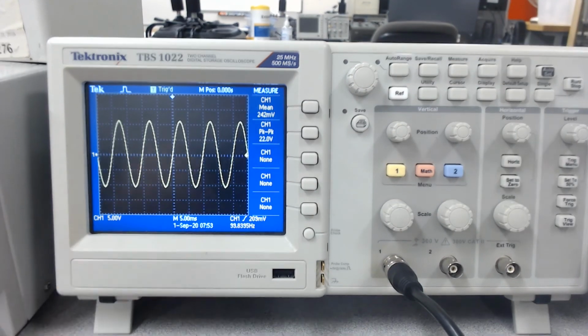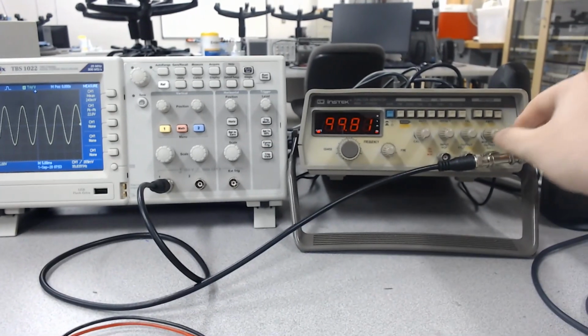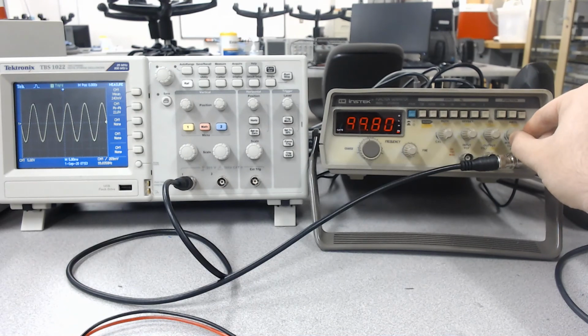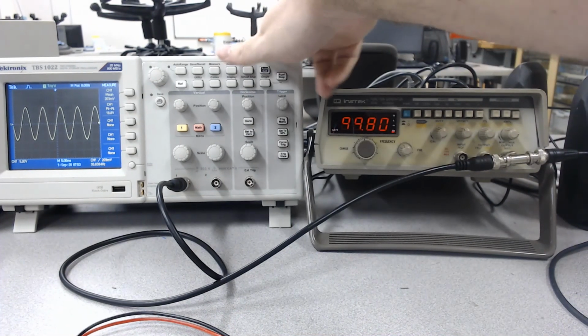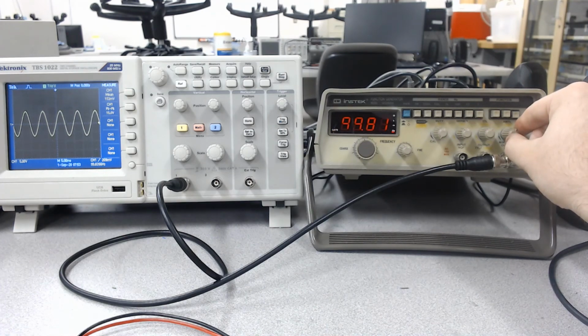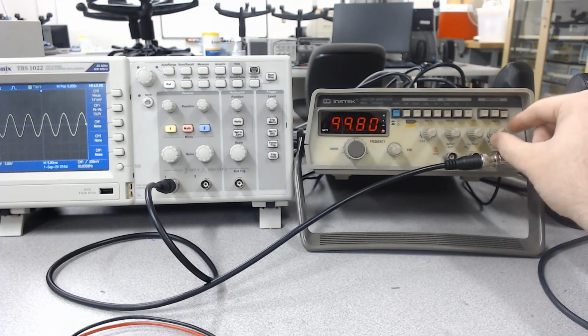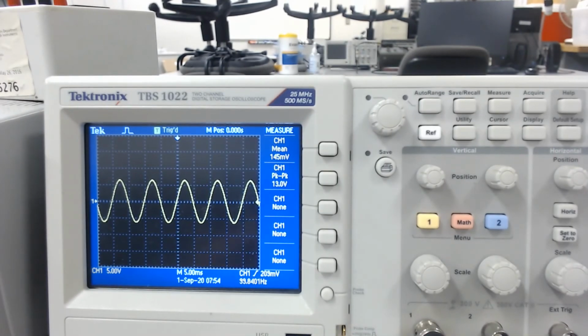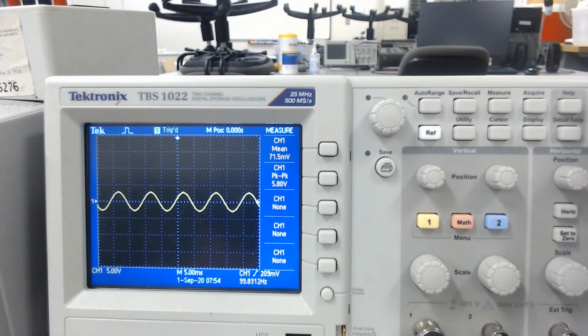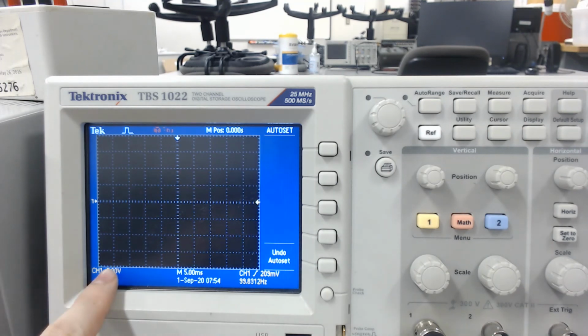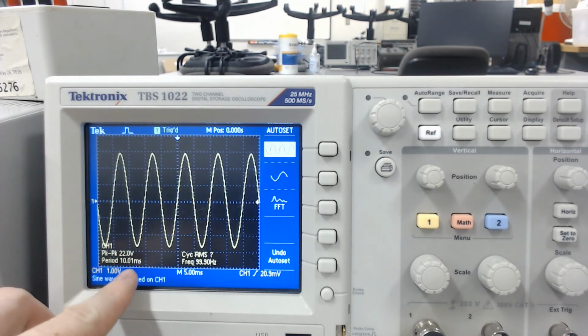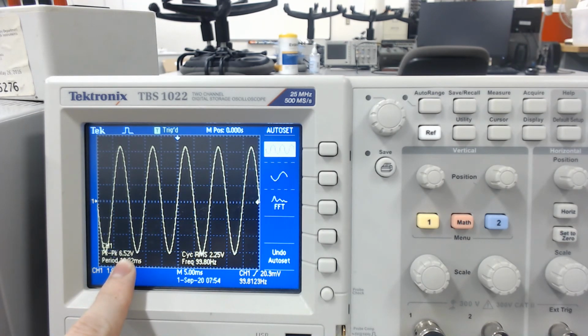So why is that? Well, it's because for the function generator, you have to change the amplitude on it. You can't actually be changing things with this one. So as we change this amplitude, I'm twisting this knob, I'll zoom back in so you can actually see what's changing. So I'm decreasing it. It's getting a little smaller. Once it gets down to roughly 6 or 5.8, we'll hit the auto set button again, and it'll change the scale down here for us. If we're looking down here at the peak to peak, it's 5.6, so we can actually go adjust that to your 6 volts.